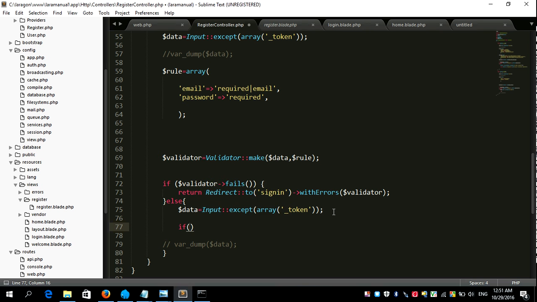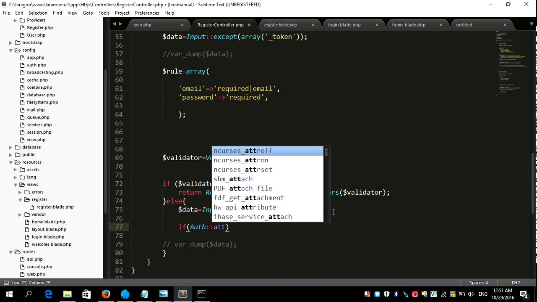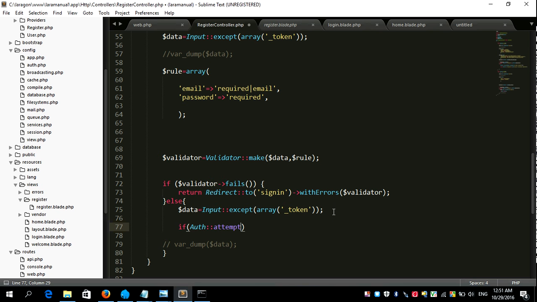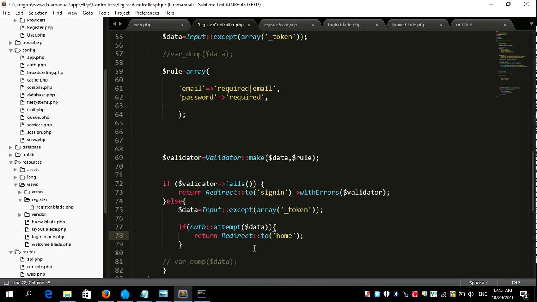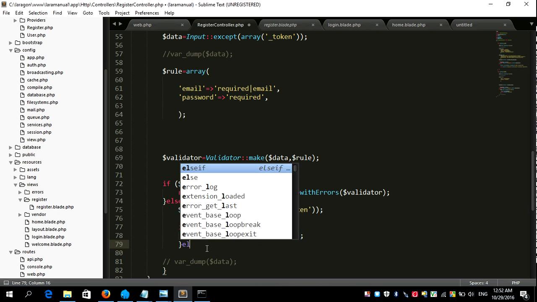If auth attempt data, go to home page, else.